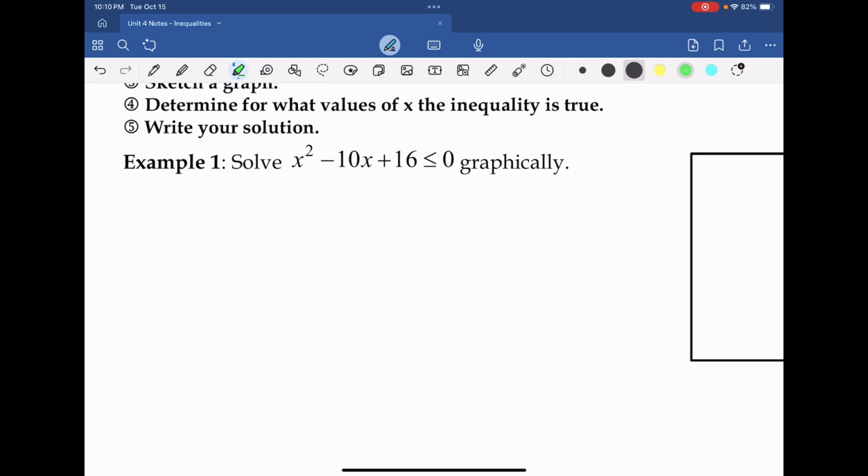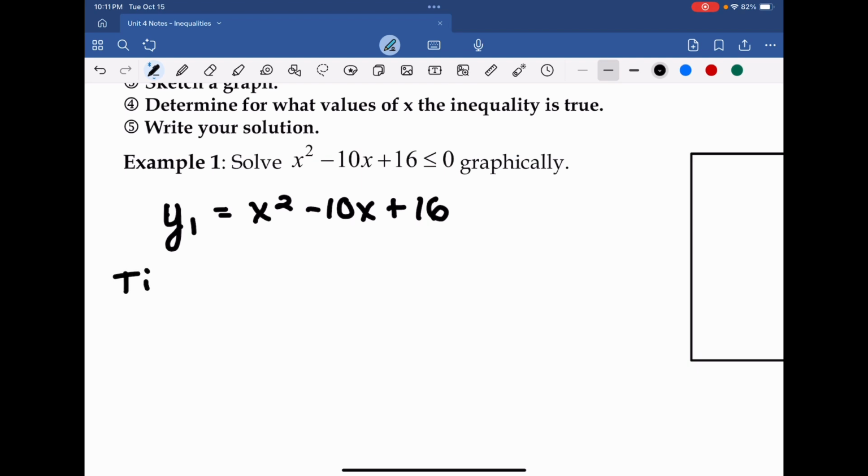So we're given the overall quadratic below, and this is some sort of quadratic inequality that's less than or equal to 0. In your graphing calculator, I want you to type in y1 is equal to x squared minus 10x plus 16, just as you see here. Now, we don't need to do any readjustment because it's all on one side, so we're good there.